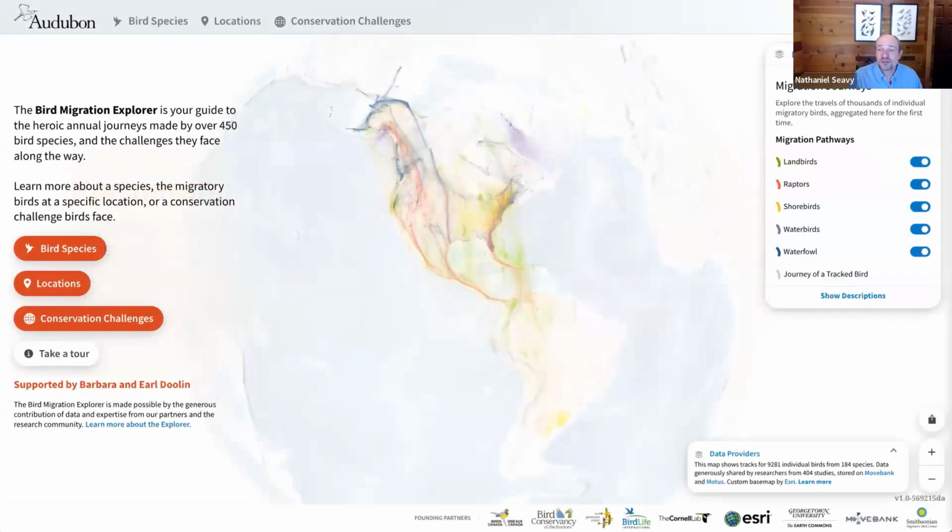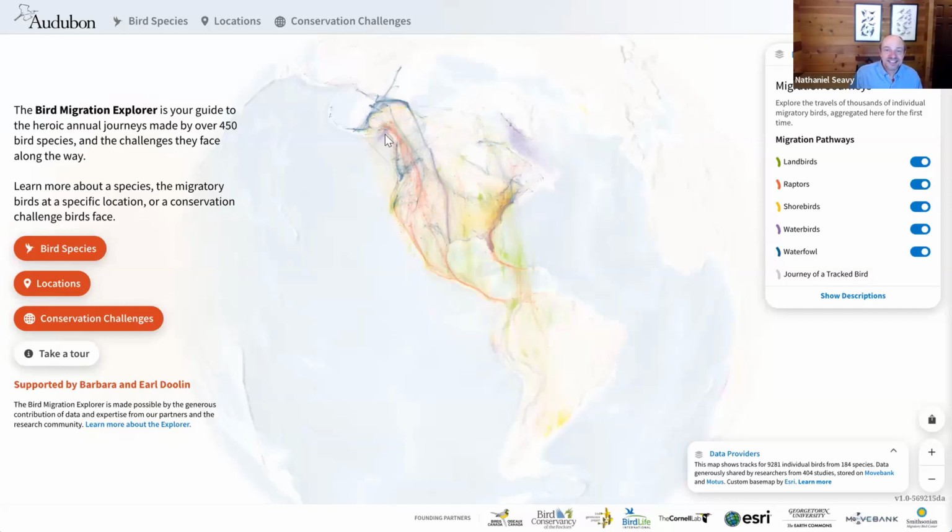So what I'm going to go through now are a few slides that show you static images of what we'll be looking at when I do the live demo. This just gives you a sense of some of the pieces before we look at them. So here is the landing page for the Bird Migration Explorer.